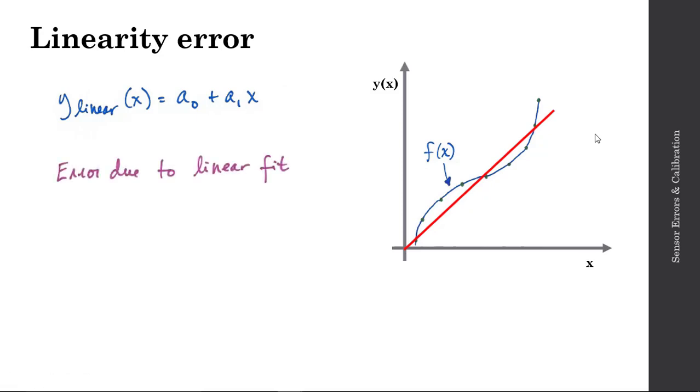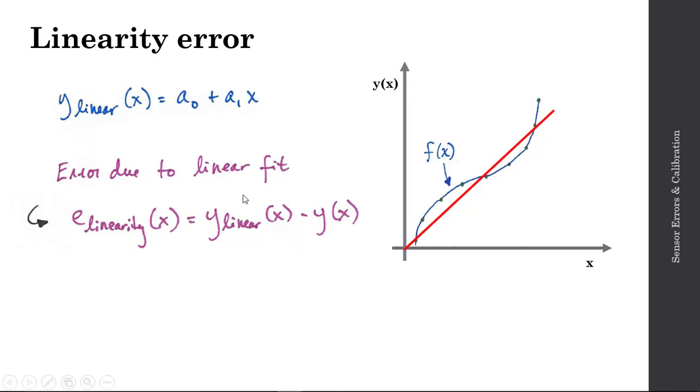So this linearity error, we're going to call that E-linearity. That's going to be a function of whatever input I have, and that's going to be equal to y linear minus the true value y of x. And this error will have the same units as my output. So whatever the units of y of x are, I'll have the same units for my error. Now, one thing we tend to do with error is to frame the error of a sensor in the same context. So we'll frame this error within the output range of my sensor.